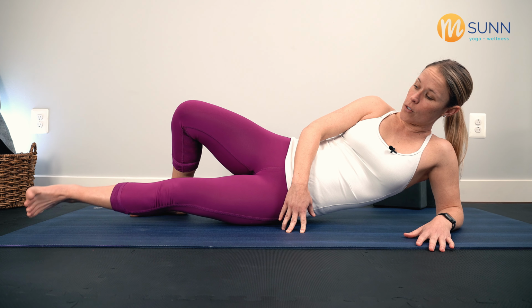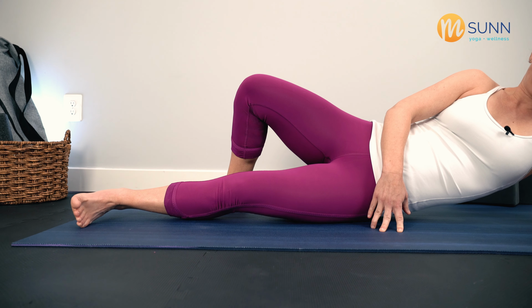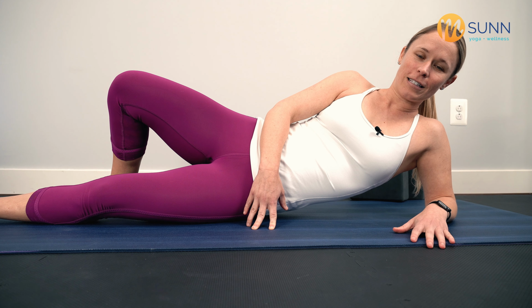Maybe you roll forward or back, or if this doesn't feel intense at all, you can take that bottom leg and lift it up and back down. Oh, I can really feel that. I'm gonna leave my leg down. So either one are options for you. Just nice and relaxed into it.